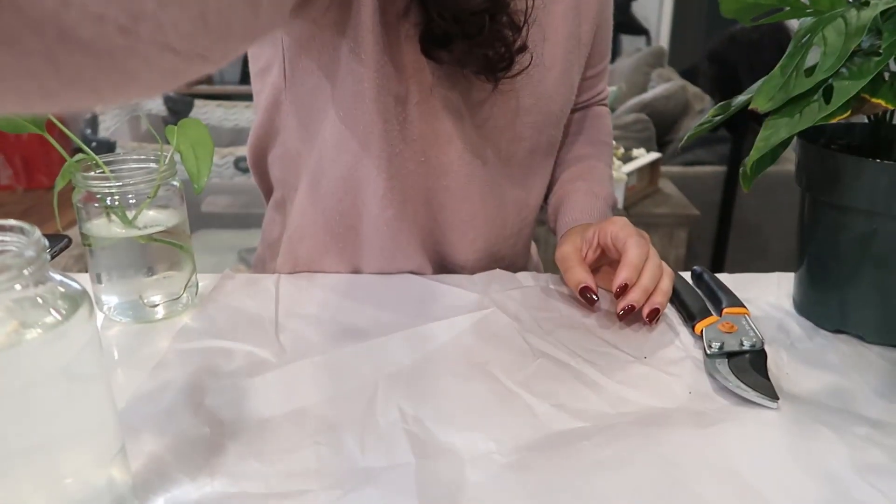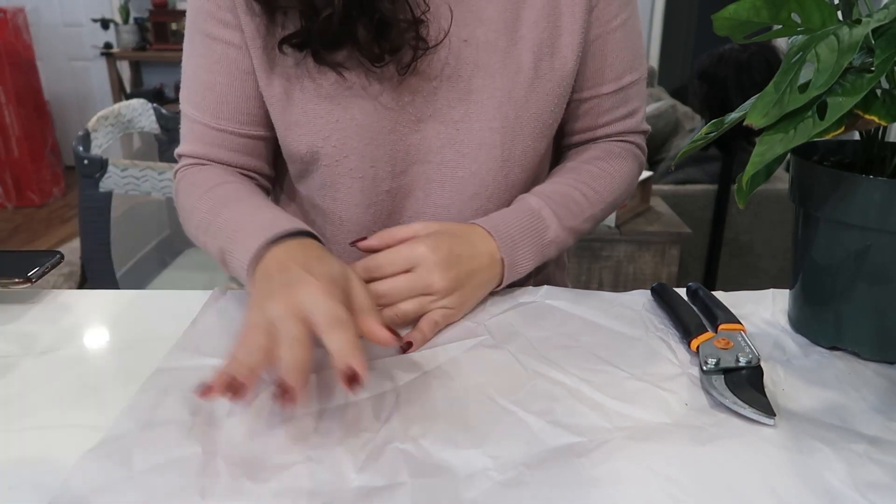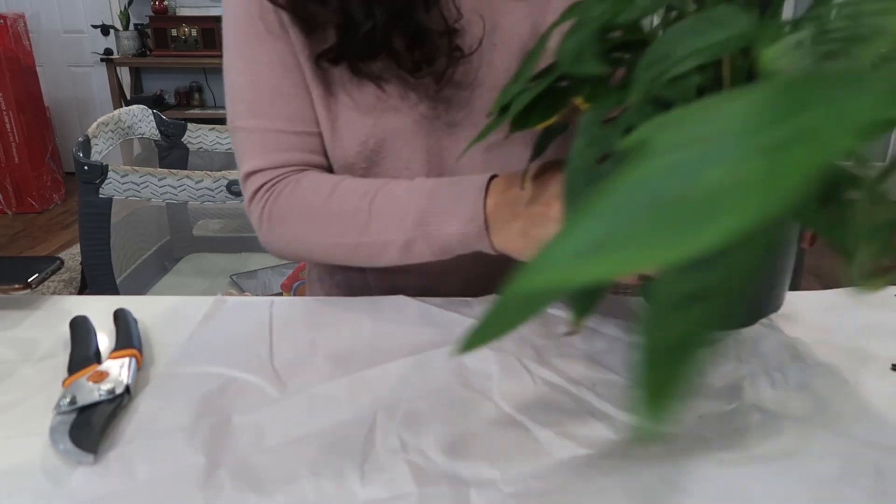The method I'm going to use, as you just saw, is the water method. I'm going to be cutting this plant up and putting it into this container — I'm reusing it — and I have some rainwater I collected yesterday. With all of that being said, I think we're just going to dump this out, see what we're working with, and start cutting. I'm honestly not really excited about this. I'm scared of ruining this plant, but she's not doing well, so this is kind of a last-ditch effort at hopefully giving her a chance to thrive.